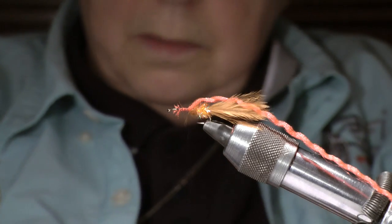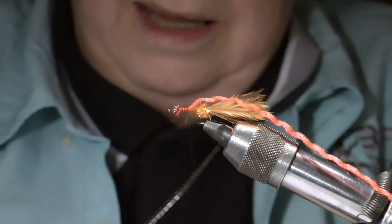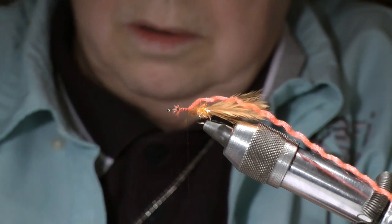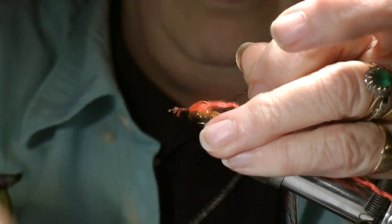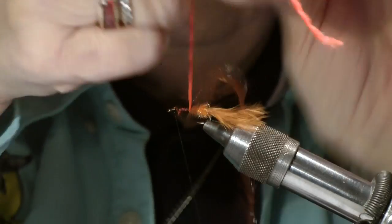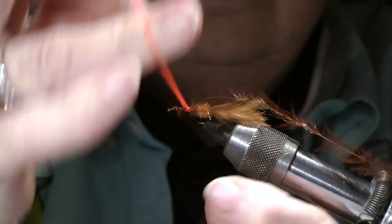And you can do this with any ginger hackle that you want. Doesn't matter whether it's genetic or not. I tend to use genetic because I like it done with genetic. Pull your fibres back and cut the tip out. The tip's usually too small, a fibre. Taper it and tie that in at the back end. I want the hackle to face backwards, as in a soldier palmer. It's got no rib on it, but it doesn't alter the strength of the fly. Still quite a strong fly.